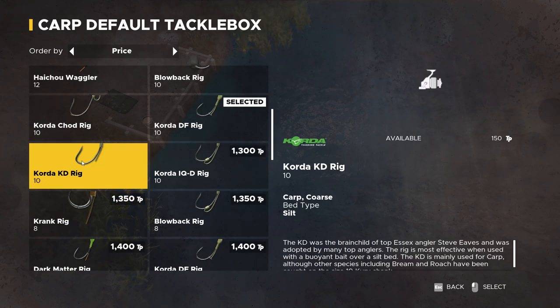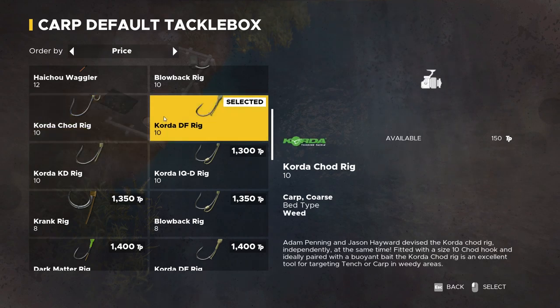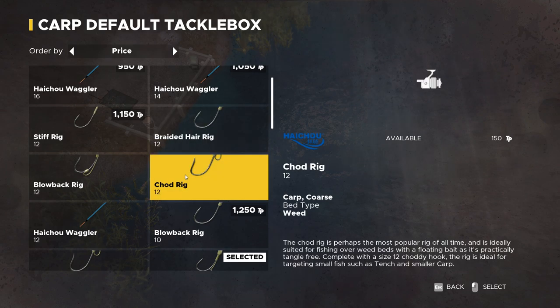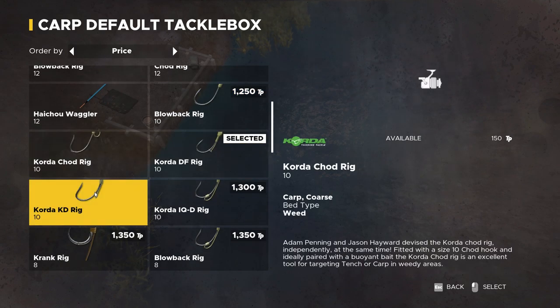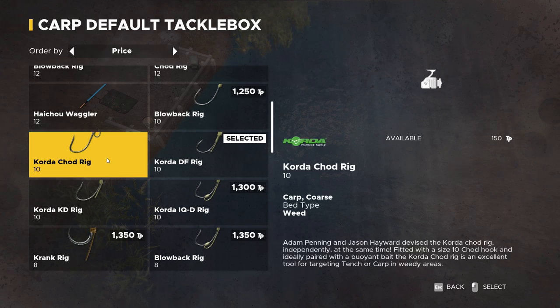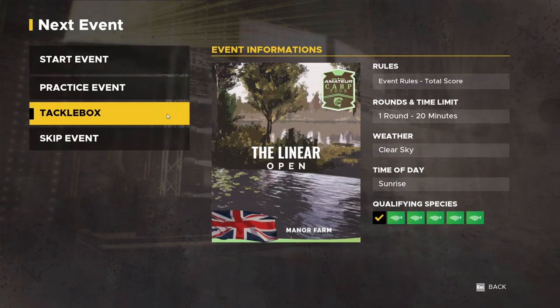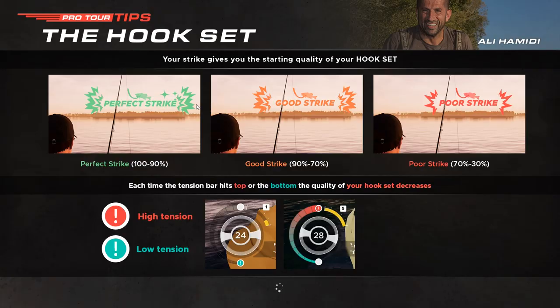So we have these regular quarter DF rigs. The regular ones that we have are braided hair rigs. We upgraded here a little bit. So we've got silt, weed, gravel. We've got to figure it out once we get there. So let's hop into it and start the event. Oh, the hook set. Good strike.